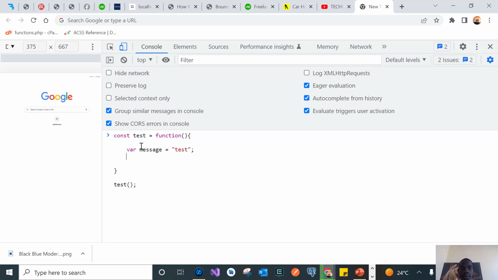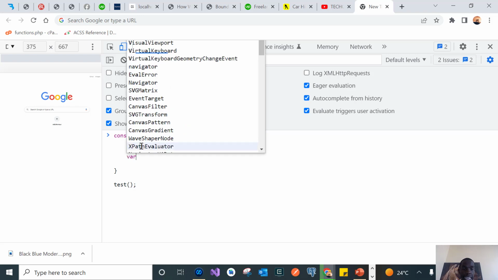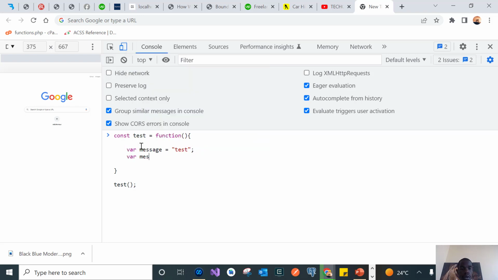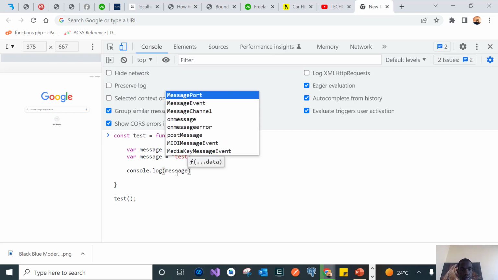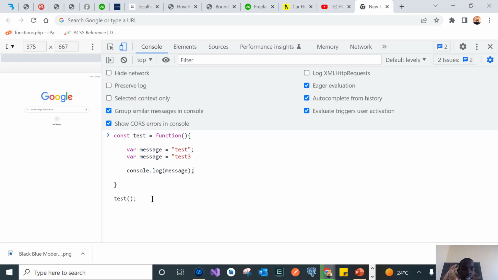And then I'm just going to redeclare this variable and say message equals test3. And then the last thing I'm going to do here is console.log our guy message, like so.